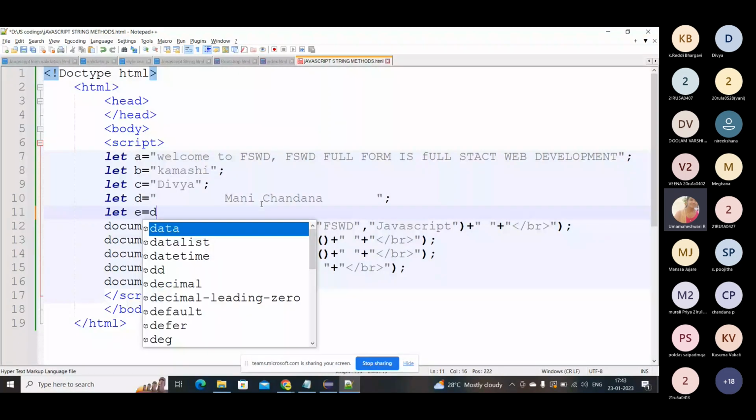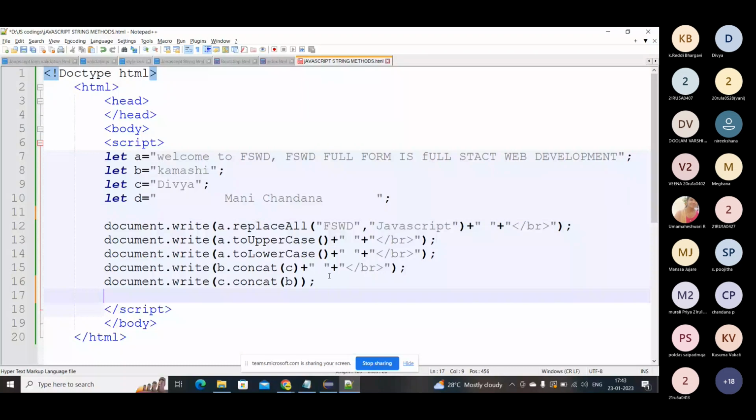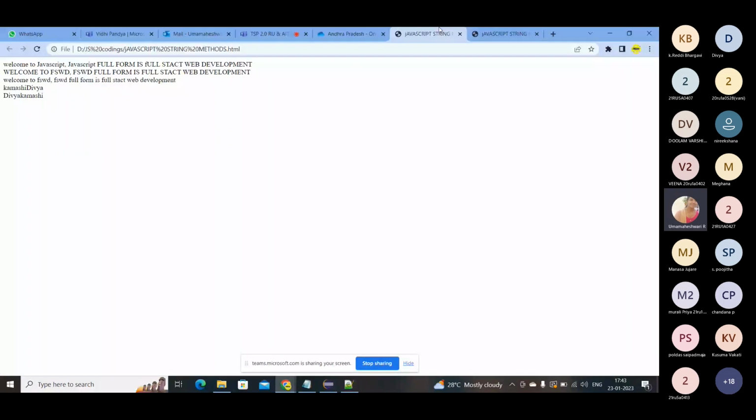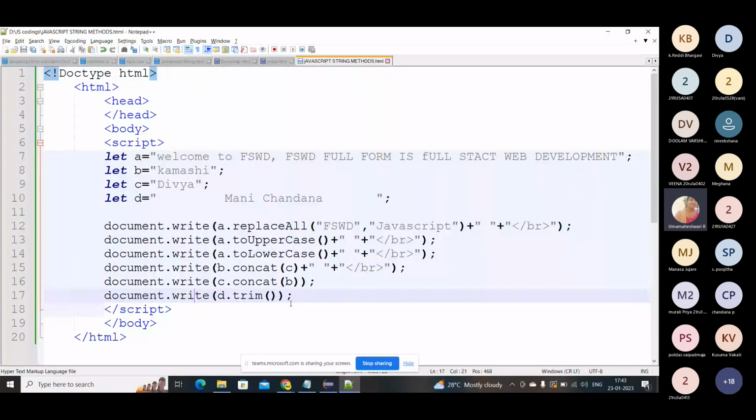So instead of doing this, just go here. d dot I'm going to use a method called trim. Go and run this. So here you can see the trim method. What does it remove? It removes those spaces.